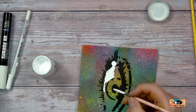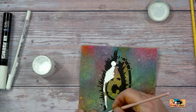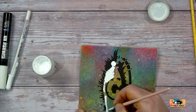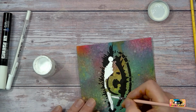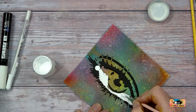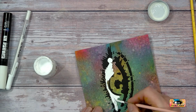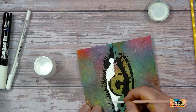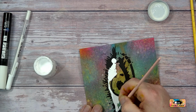But the time now, I'm concerned about my timing. My idea was to do 2 cards, and we'll still try and get those 2 cards done. So I'm going to colour this in and see where we get. I'm trying to stay in the lines, Mark, stay in the lines. Should use a finer brush, but we're just going with this one. I have got quite a few brushes.